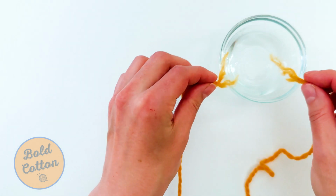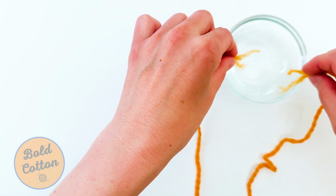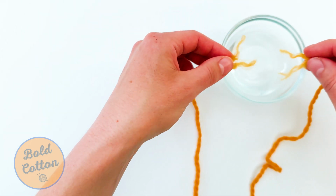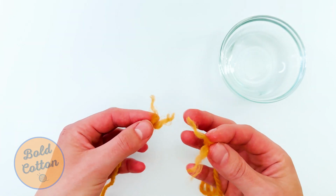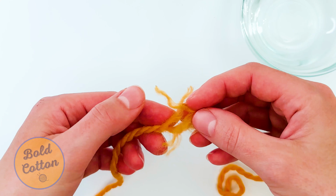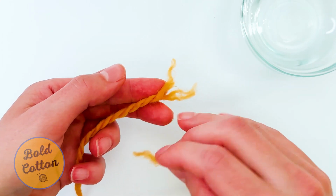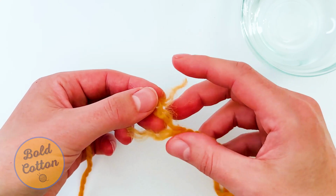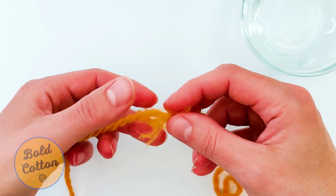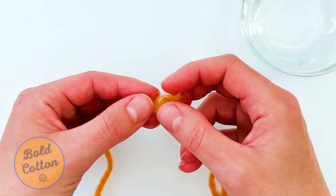Okay, dip them in your water. And you can also put them in your mouth if you're feeling adventurous and want to actually use your spit for the spit splice. Now lay them on top of each other. You want to make sure that they're not overlapping the yarn that you have not unraveled. So lay them like this and just double check that they're not overlapping.